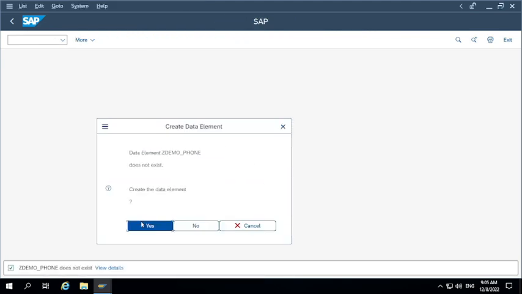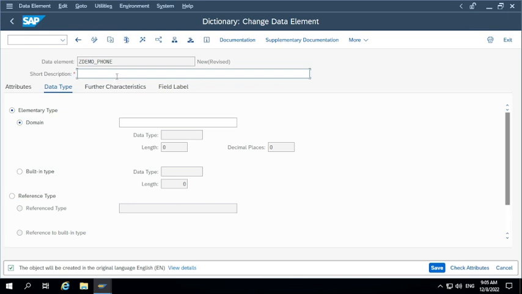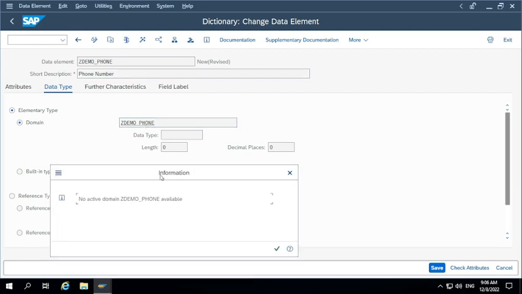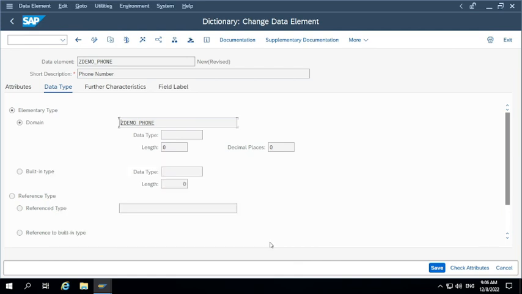Save. Provide the short description. And what is the domain I have to provide? Let's check whether this domain or any other relevant domain is already available. So it is not active. Domain is not active. Create the domain.